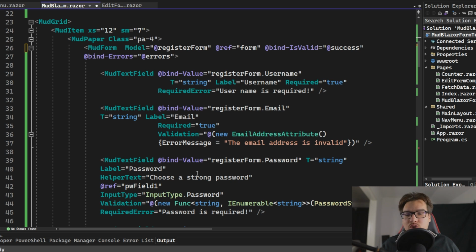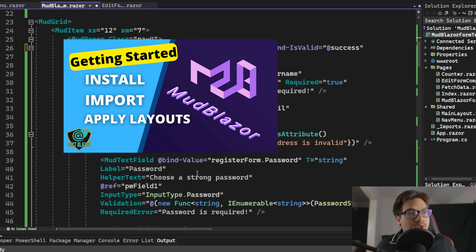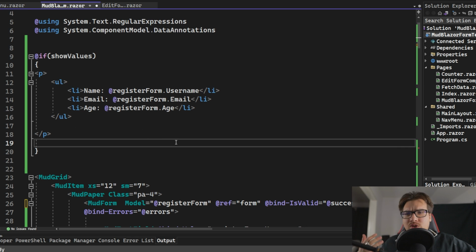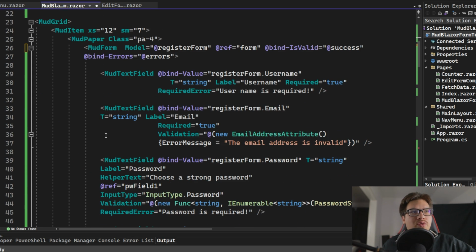And in this tutorial, I'm not going to go over how to install MudBlazor or how to get started from scratch. If you do not know how to do that, then I do have a video for you right there in case you want to check that out. We're just going to be starting off with a MudForm project ready to go with my code in it as well. So before we get into any of the extra stuff I've done in here, I'm just going to go over what the most important pieces of a form are.